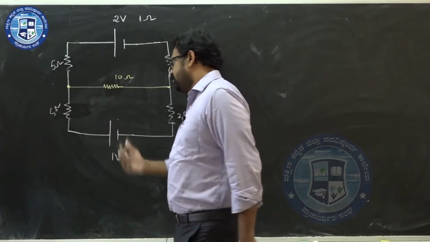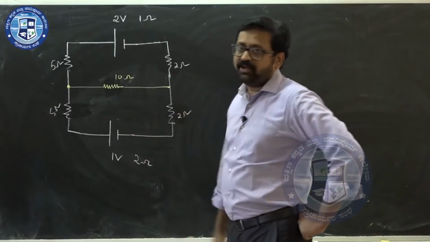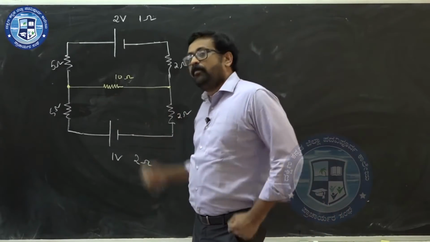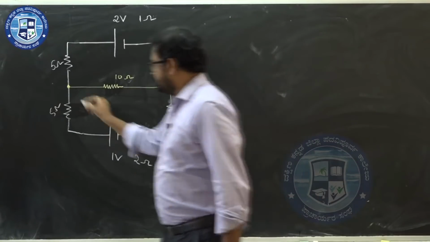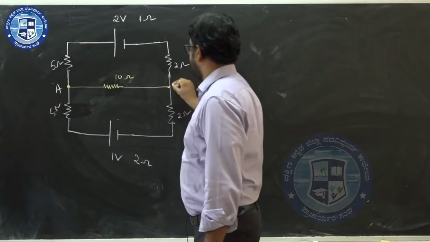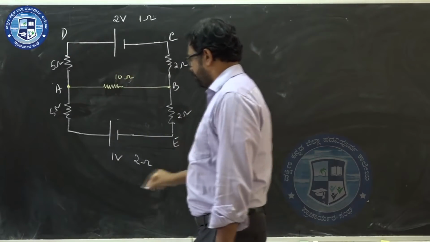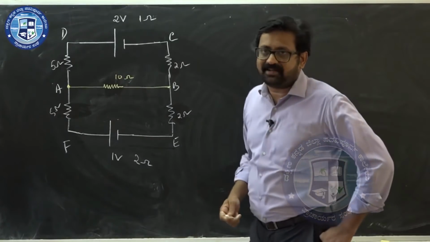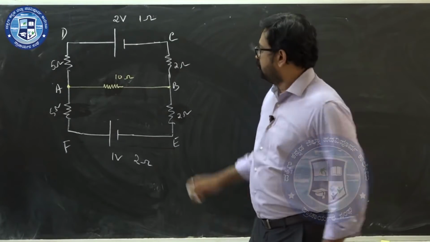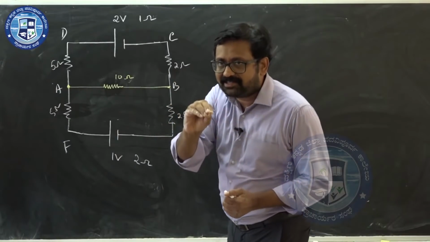Okay, now coming to the question, you are asked to find the current through the cells and also the current through the 10 ohm resistor and also the potential drop across the 10 ohm. So, for your convenience, you can name these corners A, B, C, D. Here you can name it as corner E, corner F. Try to identify how many branches are there in the circuit. 3. To find out how many branches there are, you have to stand at the junction or a node.